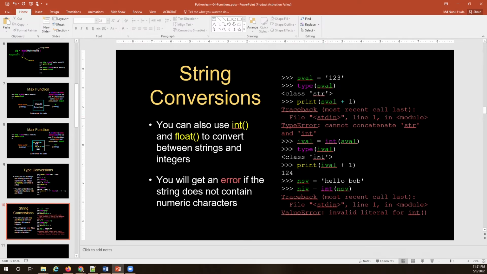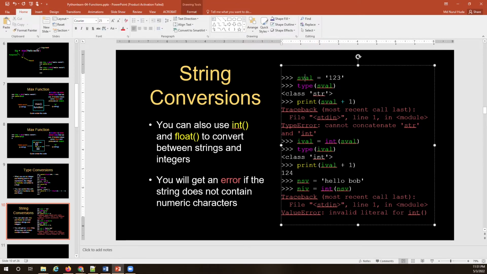We have also used the string function. In this case, 1 to 3 is not 123, it's 1 to 3 in quotation marks, so it's a string, and it's put in a variable. When we check the type of that variable, it says str, so it's a string.